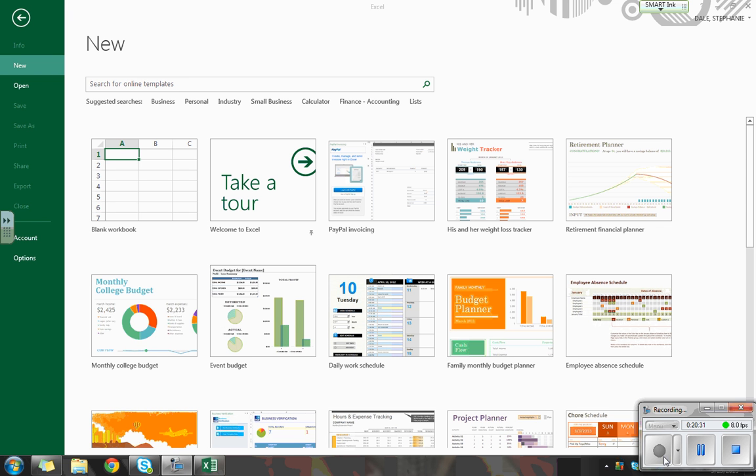In this lesson, you should have learned how to access and use Backstage View, to print with Backstage View, to change the Excel environment, and to access and use Excel templates. You may now begin Excel 2013 Lesson 3 Using Office Backstage Project Activities.